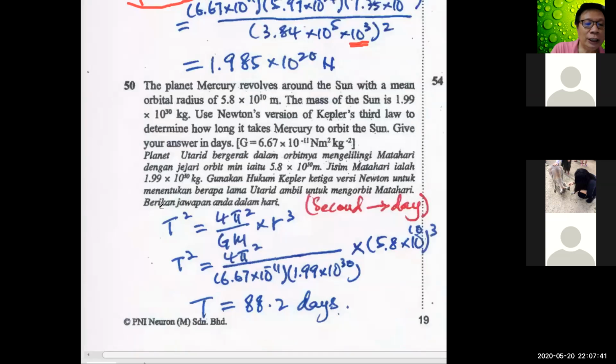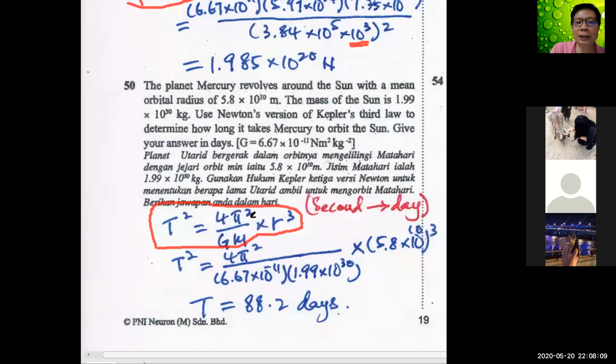So use this formula, which I showed you just now. This formula is actually used to prove Kepler's law: T squared equals 4 pi squared over GM times r cubed. It still shows that the square of the period is proportional to the cube of the radius, but you add this 4 pi squared over GM. Why use this formula? Because this question gives you the mass of the Sun, and the formula with the mass is this one, because the M is here. The question asks you to calculate how long it takes Mercury to orbit the Sun.